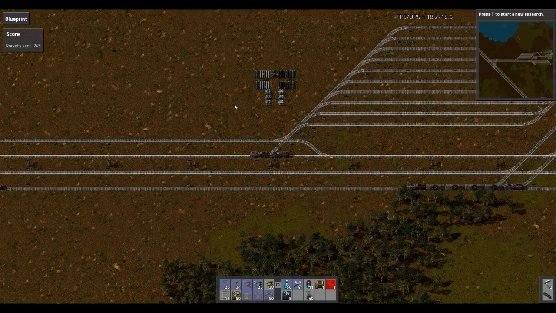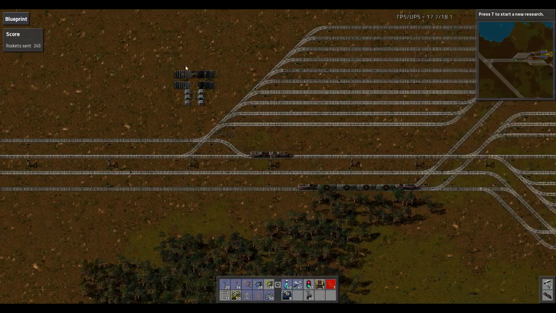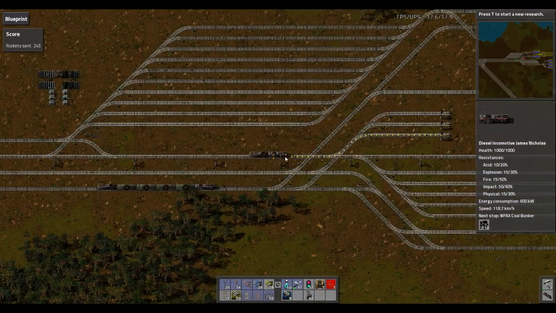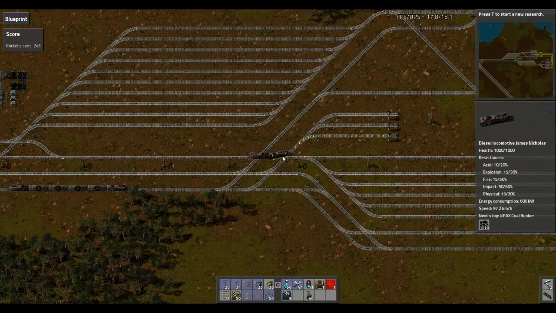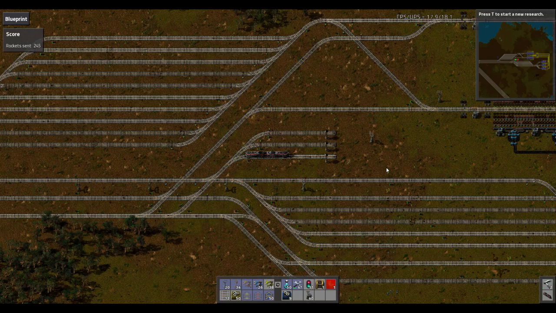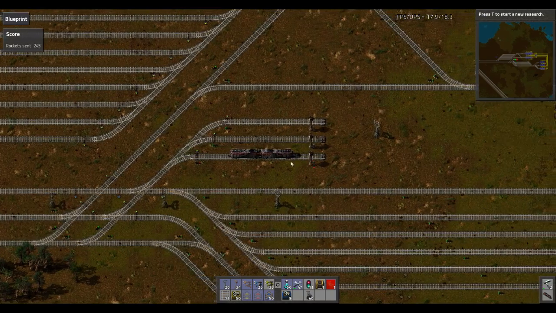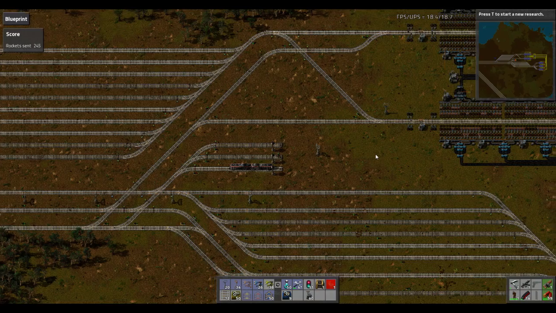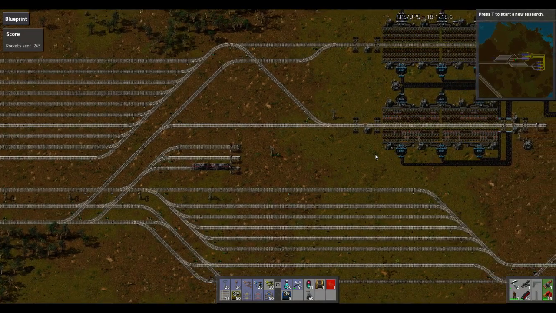Now this is one of the only times you'll see solar in Will's base. He uses solar to run a radar. And that's the only time he's permitting himself to use solar in this base. Okay, here we are at the pack station. Let's go have a quick look at the coal bunker.